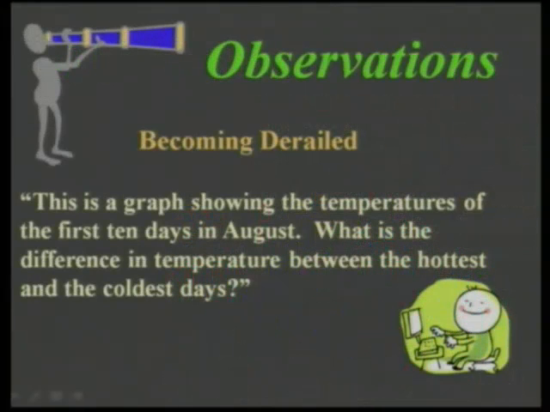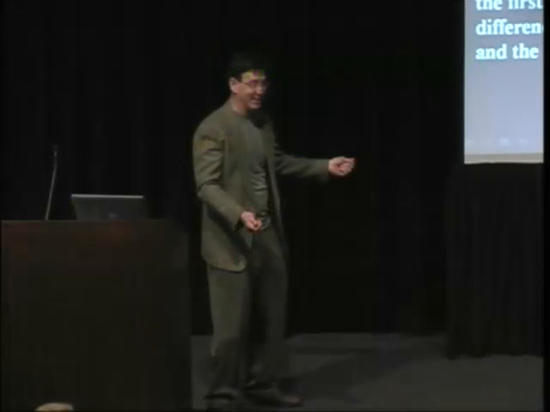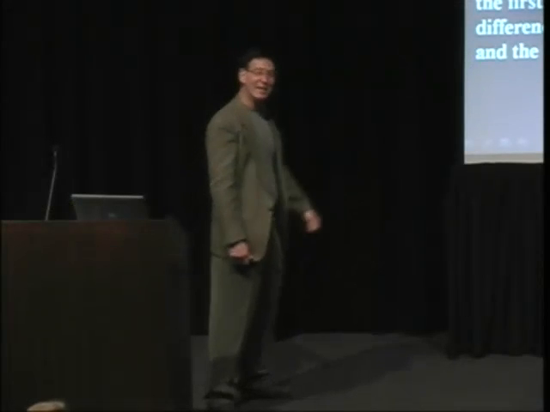Well, no, I didn't go over the one. I gave one of the things in the files. Observations. Asperger's kid. We are 46 questions into the math test, the math application subtest, graphs and charts and everything, and this question comes up. It says, this is a graph showing the temperatures of the first 10 days in August. What's the difference in temperature between the hottest and the coolest days? The answer: well, I suppose we can't go swimming on the coolest days. Well, yeah, that's an answer.